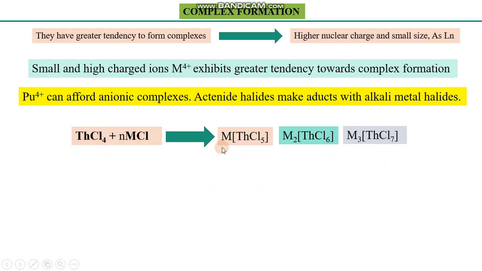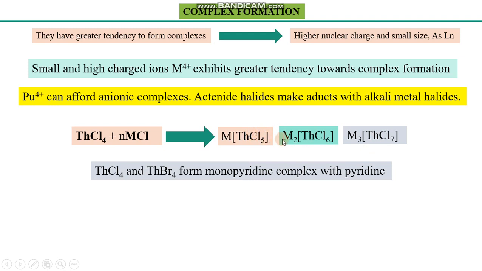So there are a lot of possibilities, depending upon the reaction medium and the amount of this metal chloride treated with thorium; we can observe different products. A product containing 5-coordinated thorium, a product containing 6-coordinated thorium, and a product containing 7-coordinated thorium can be observed for these systems. Having a number of products from the same species in the same reaction means that these species are more reactive than lanthanides or any other species where a single product is obtained.